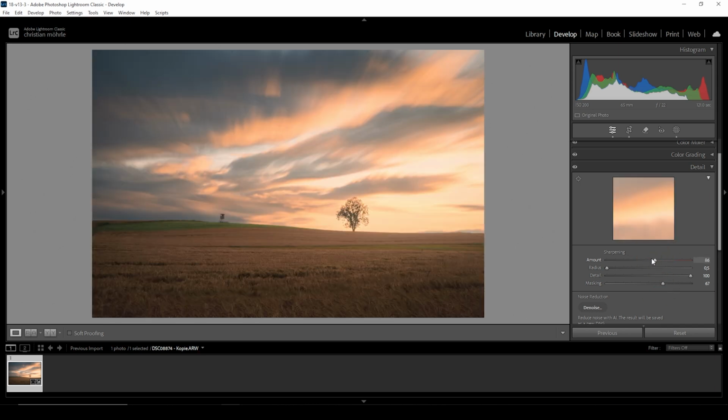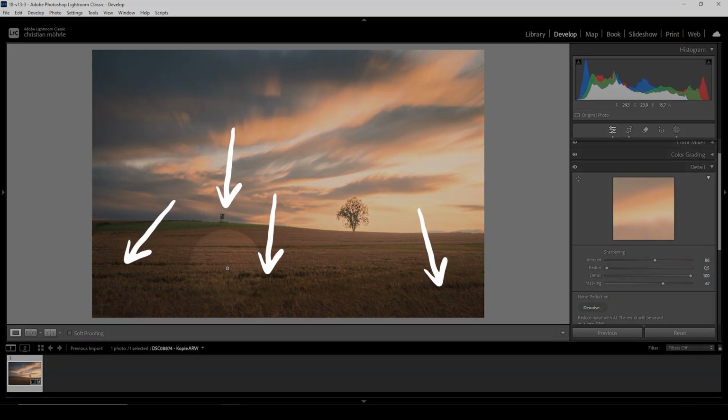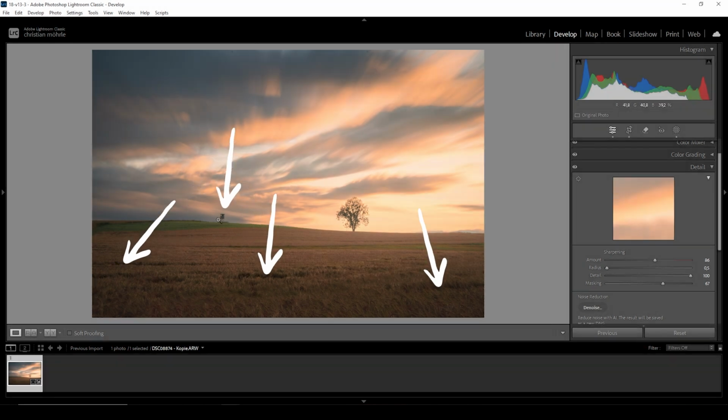Okay, so at this point I already was quite happy, but still the foreground is bothering me with all these dark spots, and this thing on the hill, still the green areas are really, really annoying. So I wanted to clean up the image and see what else I can do. But that's a little bit advanced, so we can't really do that in Lightroom. That's a reason for me to now go over to Photoshop.